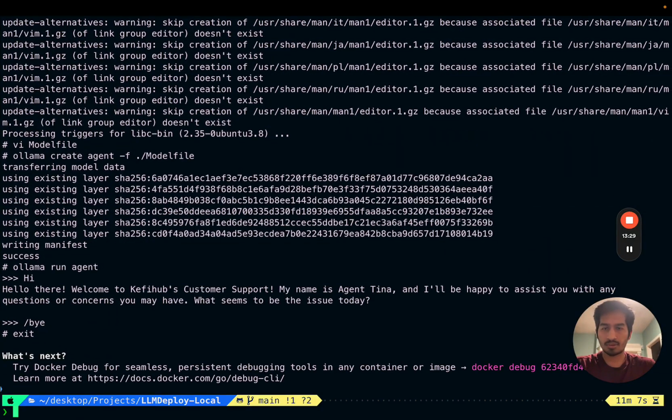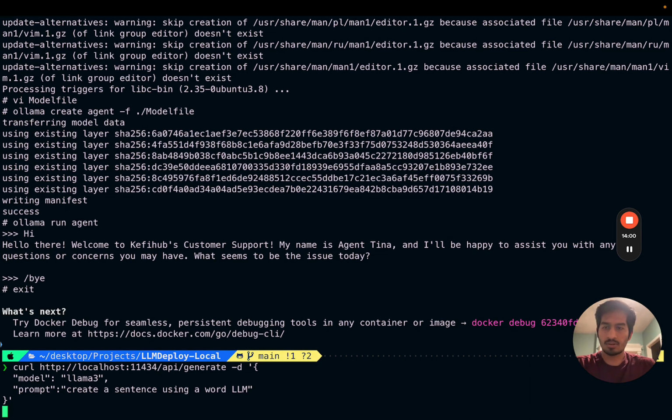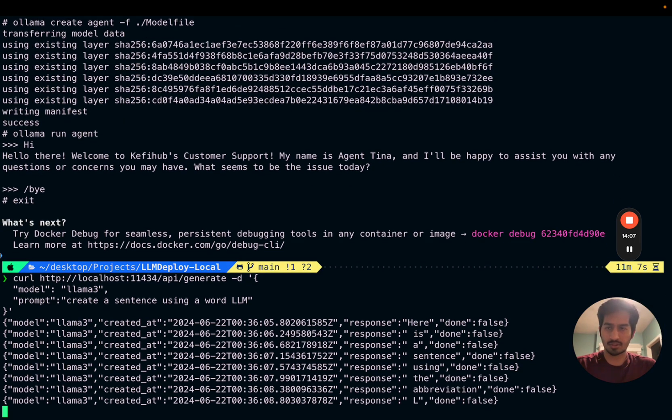Now we are on the host machine, and I'm going to hit the container's REST API using a curl command, asking it to create a sentence using the word LLM. Okay, now this should hit the server container and give us the response.